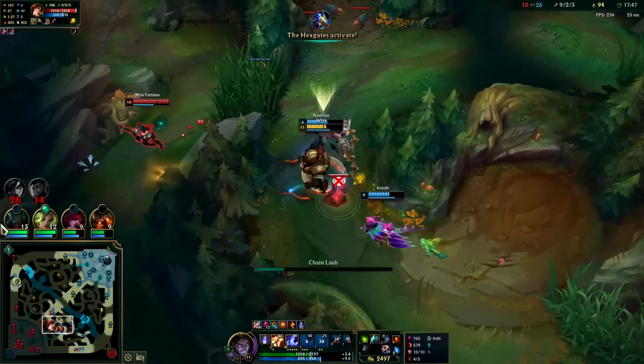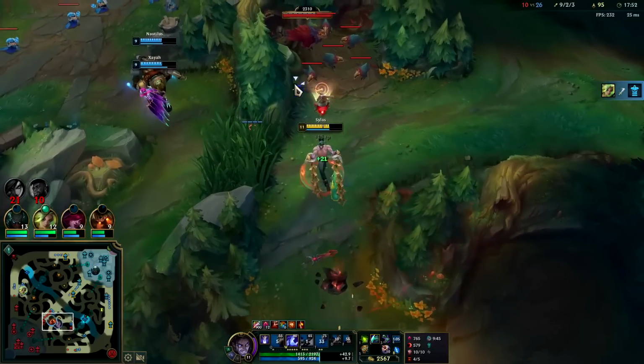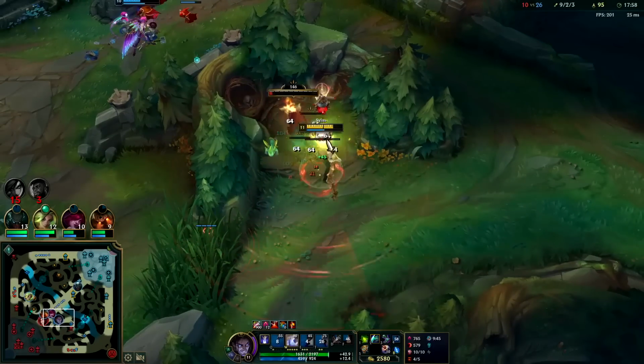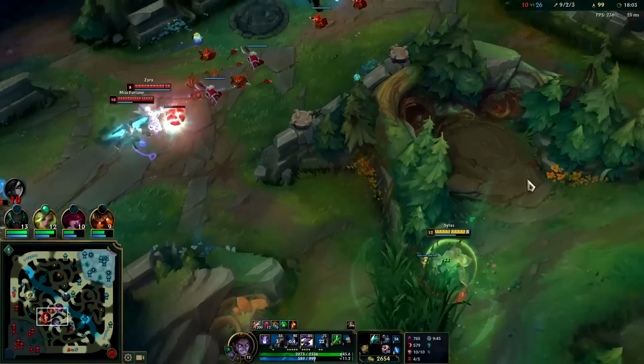Ah, that Nautilus hook. Unfortunate. Is what it is. Sylas scaling, I'd say, is better than an Evelynn scaling. He's more mobile, and since he has the self-healing, when lots of different types of champions get on him, they can't actually kill him. At least not quickly.